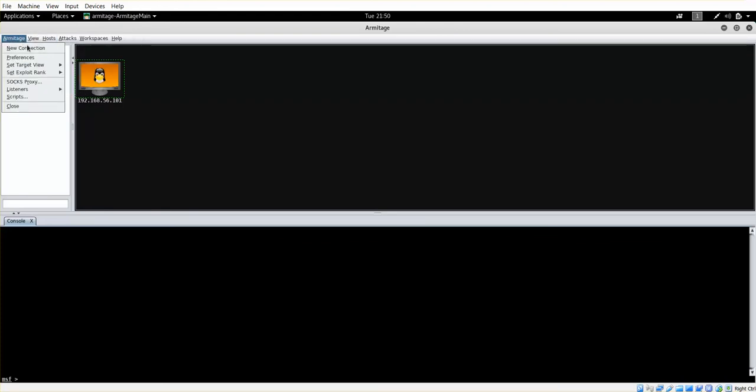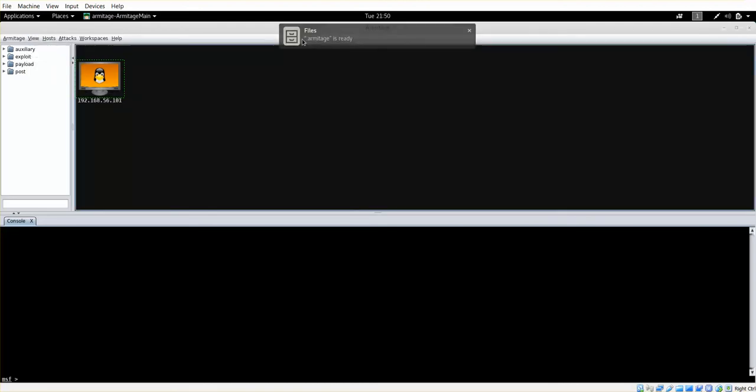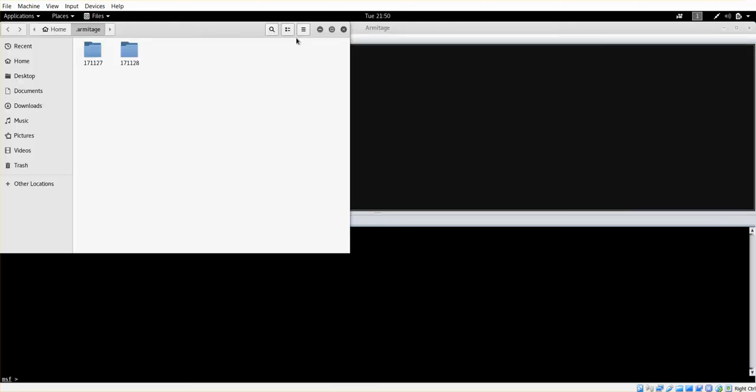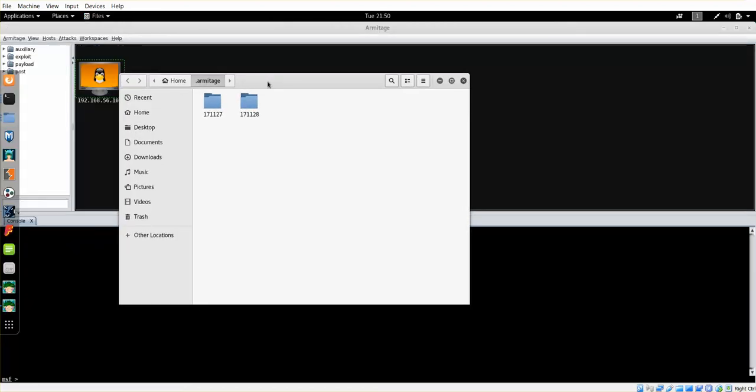View. Reporting, activity logs. So in here, I'm going to see this icon. And I see my activity logs.